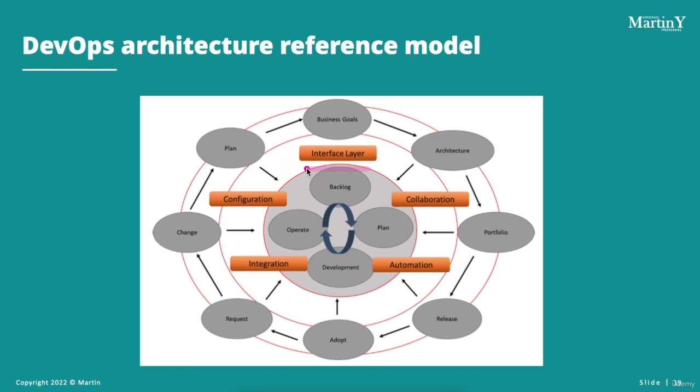So there is a collaboration between the architecture and development. And as we mentioned before, the releases should be automated as much as possible. And so requests and changes should be integrated with the planning on the backlog of the DevOps teams. And so the builds are pushed to production, and those that are actually pushed need to be monitored and brought under control of the configuration management.